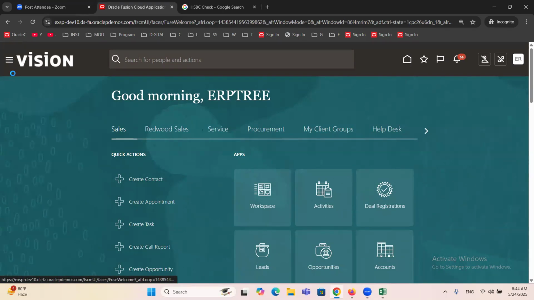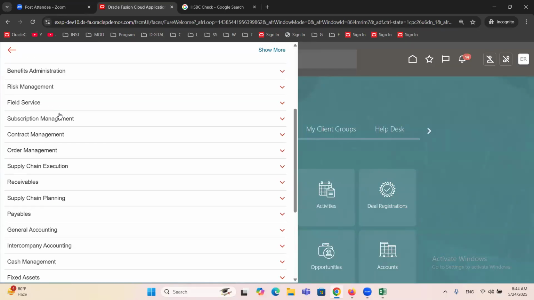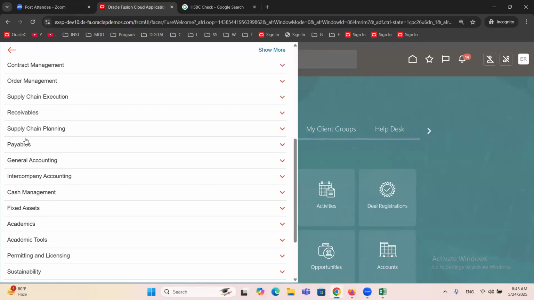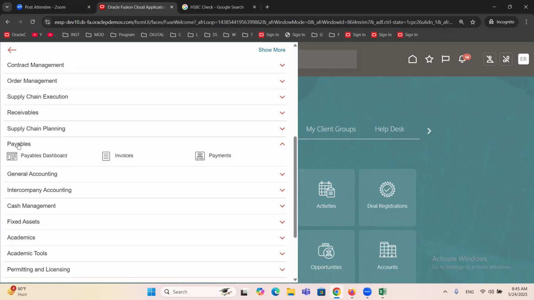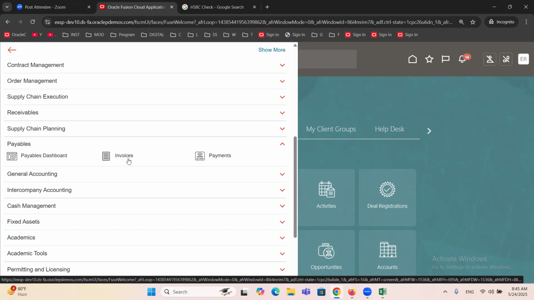Now go to navigator. Within the navigator, we are able to see payables. The roles are synchronized. Now expand payables. Under payables, we have payables dashboard, invoices, and payments.